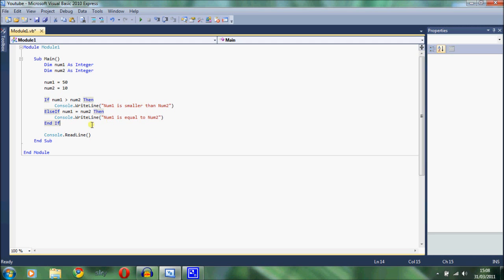And this is going to come in useful when you want to create larger programs, because in almost every program you're going to have to test whether two variables are the same, different, or larger or smaller than one another. And you'll see this more effectively when we come to build a calculator. So that's the overview of an if statement, and in the next video I'll be looking at iterations such as loops.